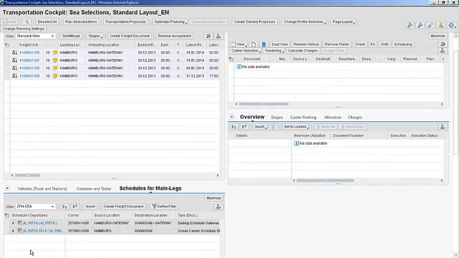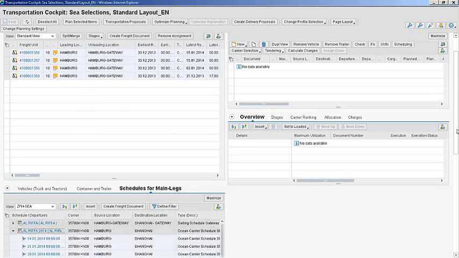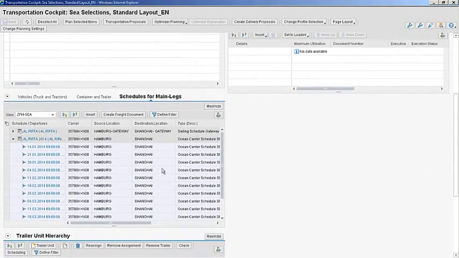Normally, you would see here all the different ships that leave in a certain period between Hamburg and Shanghai, because here it's also Hamburg and Shanghai, and that's what I pre-selected. Of course, I can select everything from Hamburg as well. So then you can open the schedule below, and you can see each different delivery as a departure date.